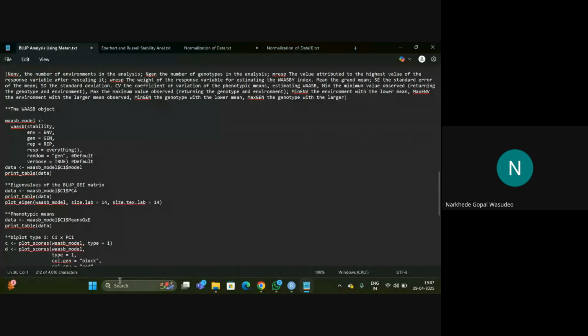Can you show me that VASP model? This, whatever I am highlighting. Can you show me what happened after running this command? Yes, sir. Those I'm showing, getting the error.